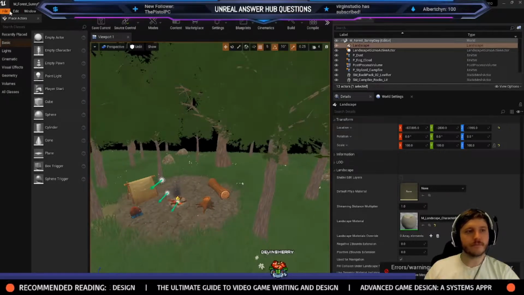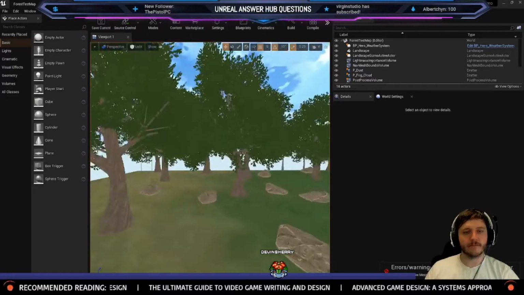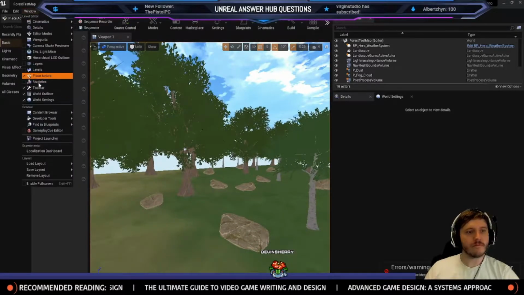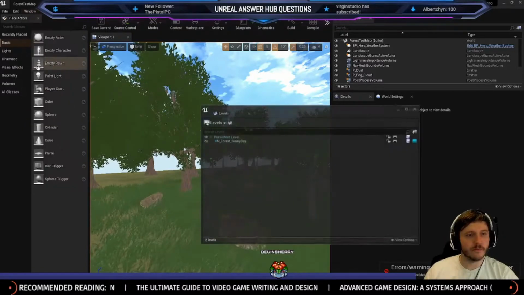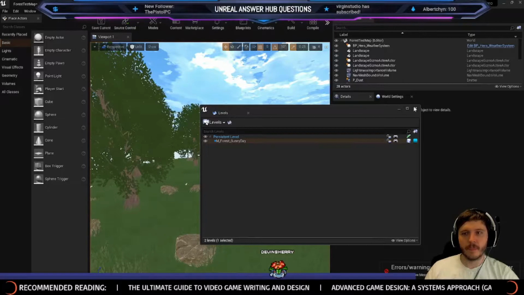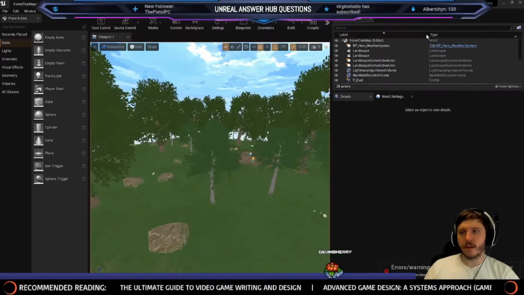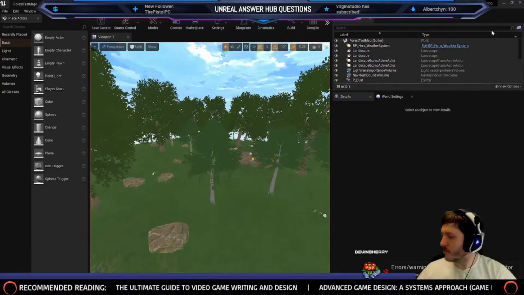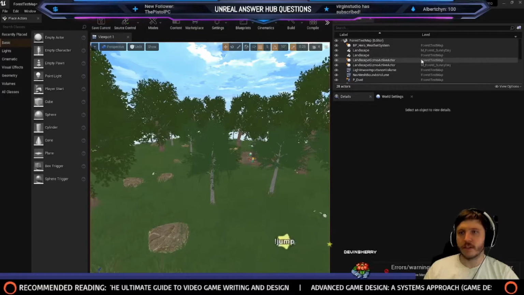So now you should be able to go back into our forest test map, go into our levels, and show it. Obviously we would want to know which level it's part of, so we want to show that information.